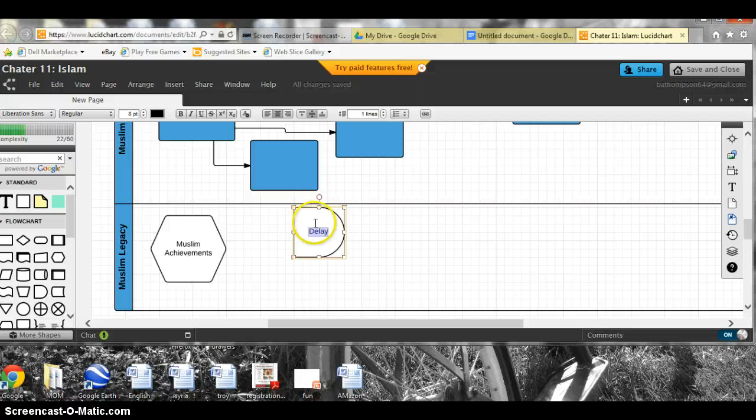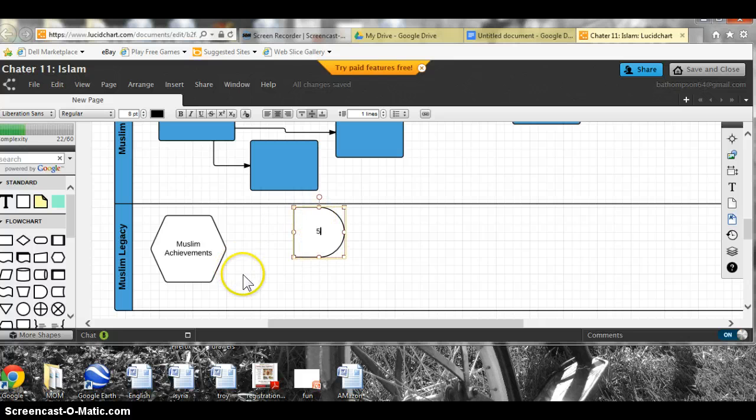It could be something with art. It could be something with their architecture. It could be something in math or science. All of these are clearly laid out in your book. I want you to come up with 5. So you're going to do 5 different achievements that came out of Islam, that came out of this Muslim legacy.